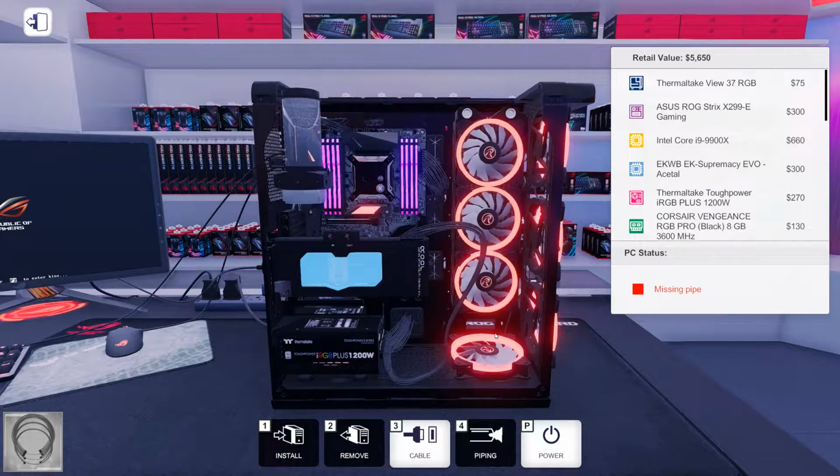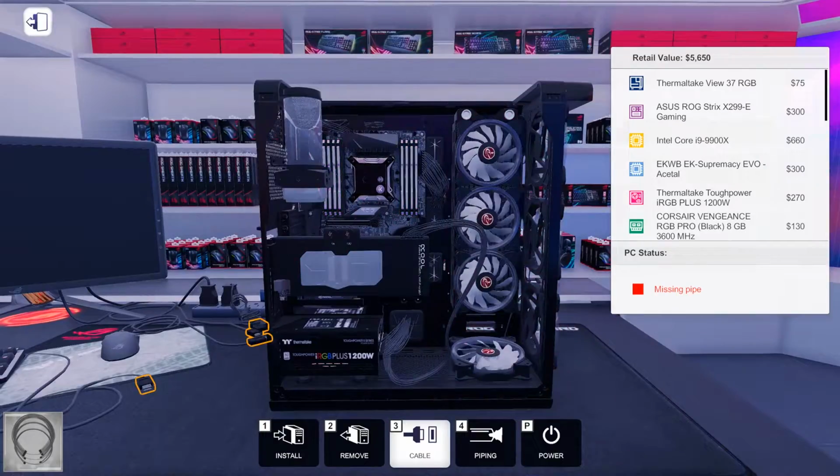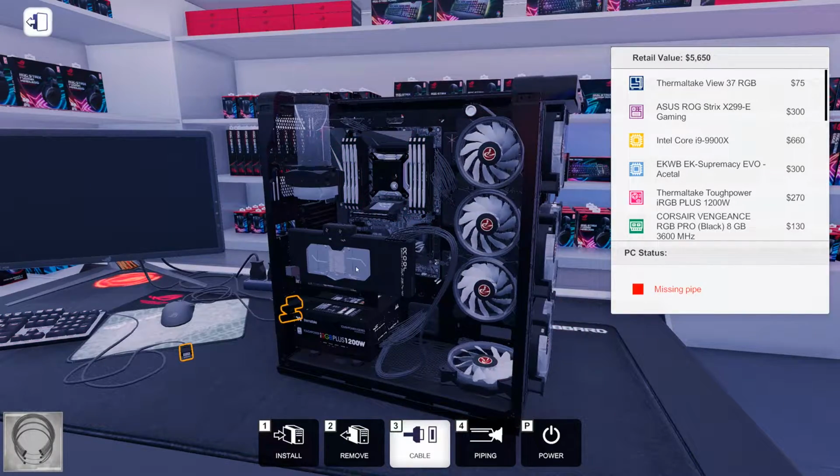So if you guys ever have issues, if you're playing this game at all, fans are probably the hard part. Whoa, sorry, I'm jumping around. The GPU block lights up. Look at that. Whoa. Okay, crazy. Okay, all right, cool.